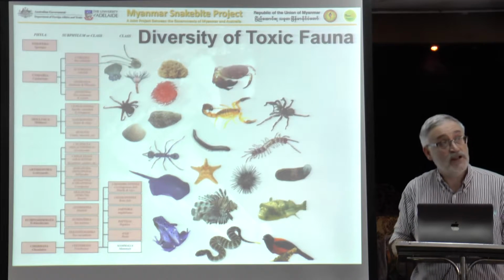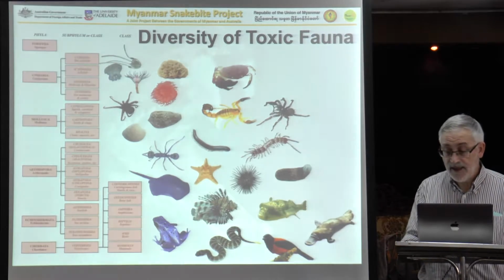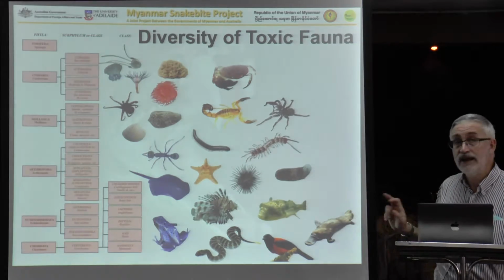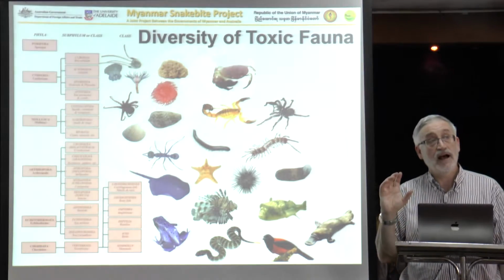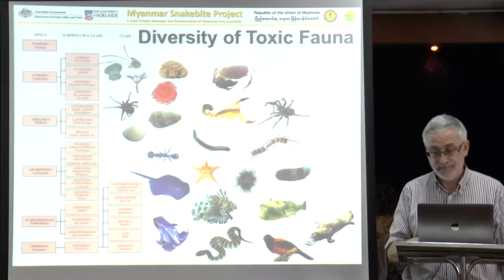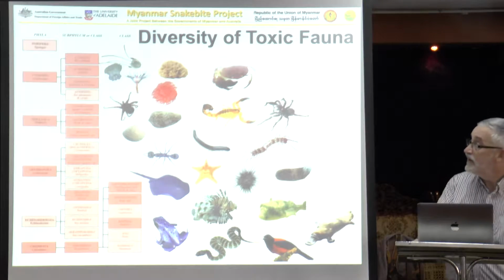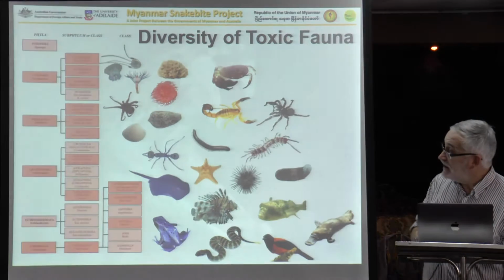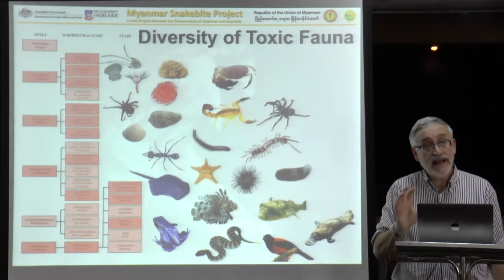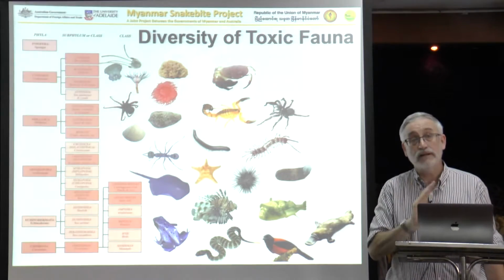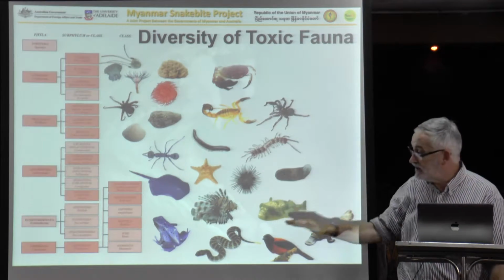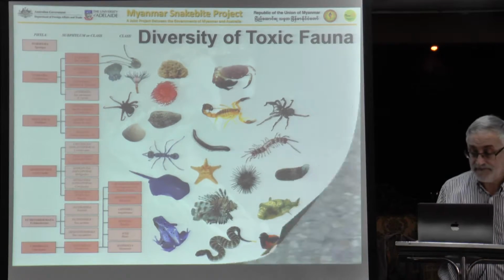And there are birds which have toxins in New Guinea, and a few mammals which are venomous. Like the platypus in Australia, the male platypus has a spine on its rear leg, which it can use to envenom. So the ones I've just highlighted here are those which contain one or more species that cause major and sometimes fatal problems in humans. And you can see that ranges from the most primitive all the way down through to the reptiles.